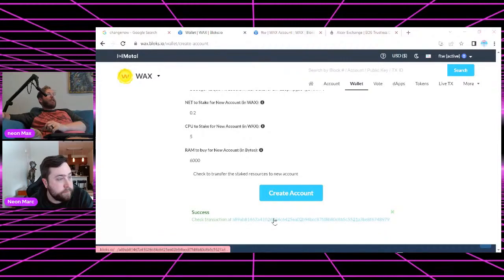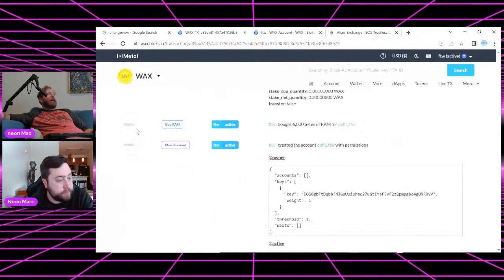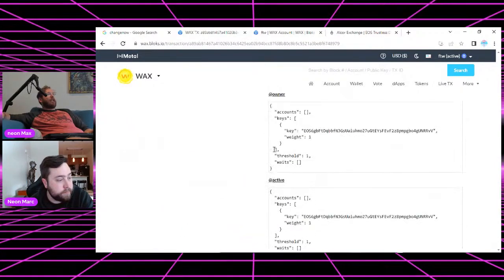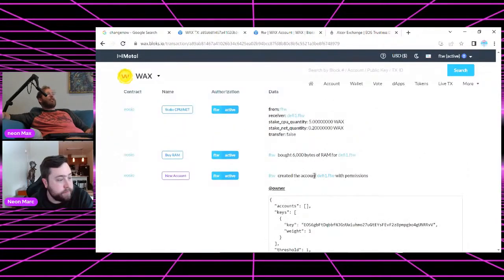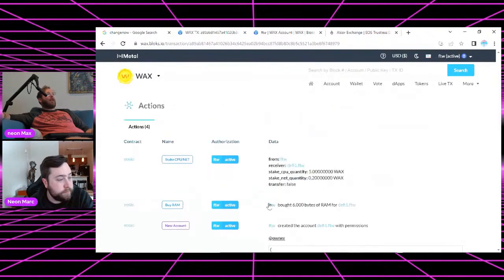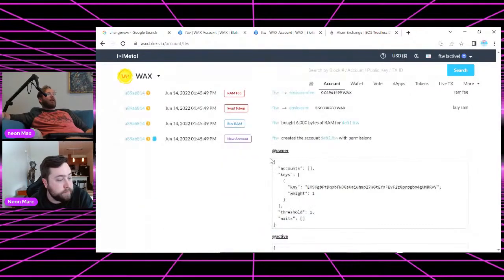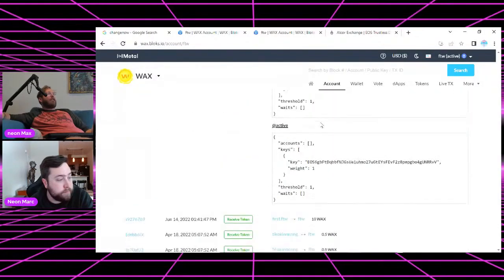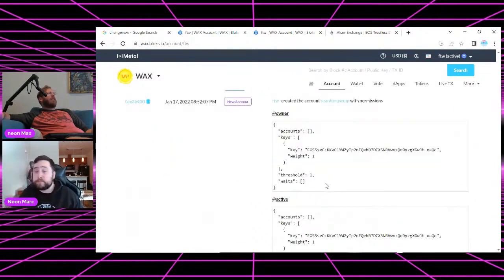So now I can click on this transaction hash and see on the blockchain that first.FTW has made a transaction to create the account DeFi1.FTW. And you can also see, if I look through other FTW transactions, this wallet has probably made several such transactions. Here it's making DeFi.FTW. Here it's making Seattle NFT Museum.